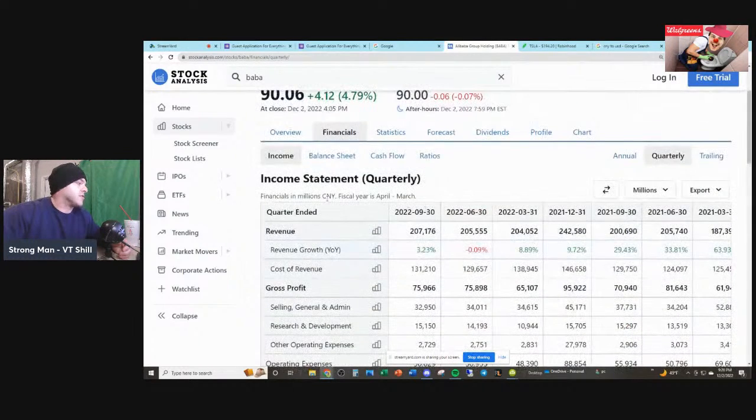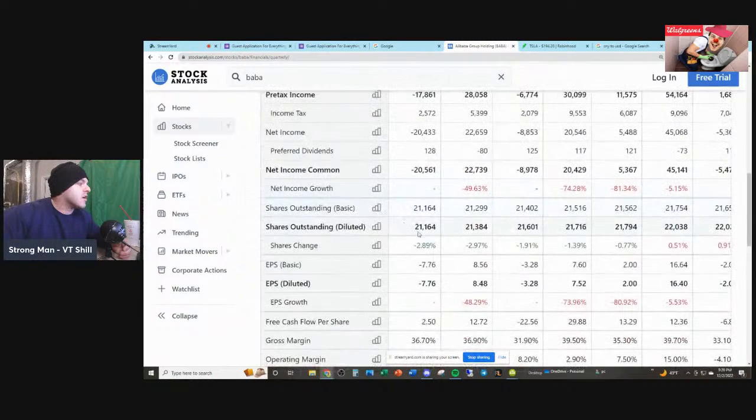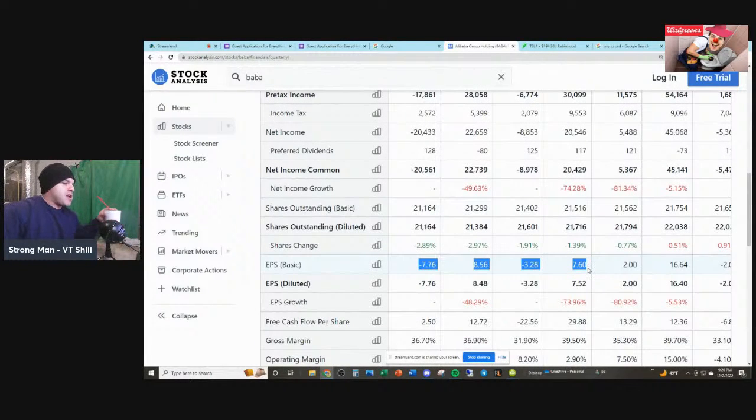Now, if you want to calculate it yourself, I would pay for software. You have to convert it from Chinese currency units and so on. But you can go on any reputable website that provides accurate data, because this is also inaccurate sometimes. And you can calculate your own price to earnings ratio, but you have to dig a little bit deeper than saying, oh, the PE is very high, that's bad, or the PE is low, that's very good.